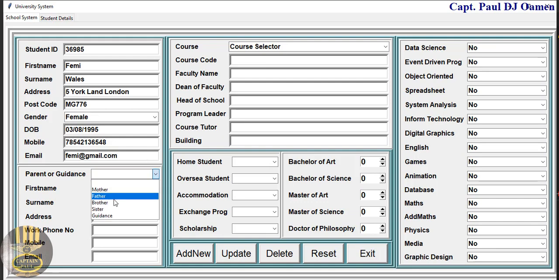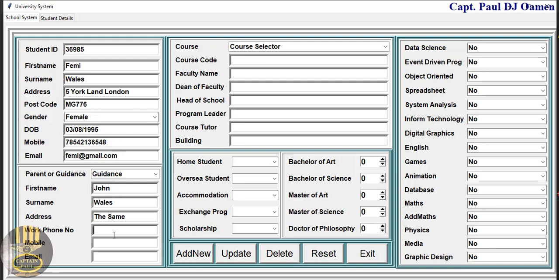and here she's actually married, so let's enter her husband details in there as the guardian. So let's say John Wales. Address that happens to be the same, so you can just enter the same in there.